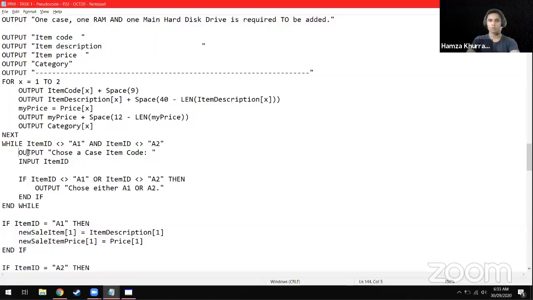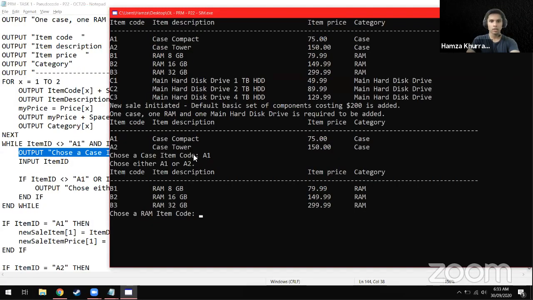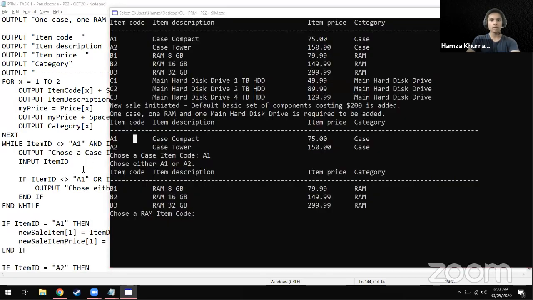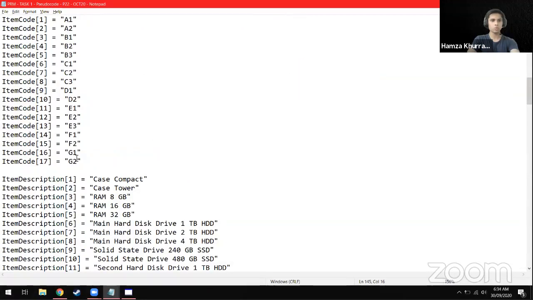So this is that prompt. We are letting the user know that we want them to choose an item case code, and once the user inputs the item they want, that value is stored in item ID. This is the identifier as we saw way up here.